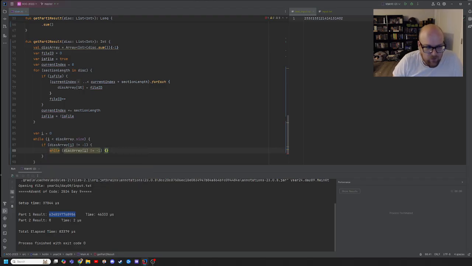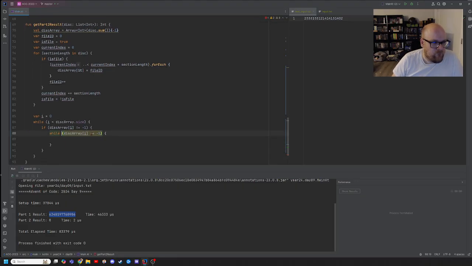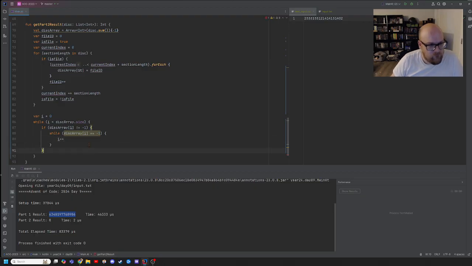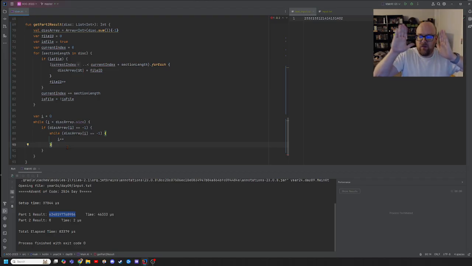While it does equal -1, then I'm going to do i plus plus. That'll give me up to the next index.